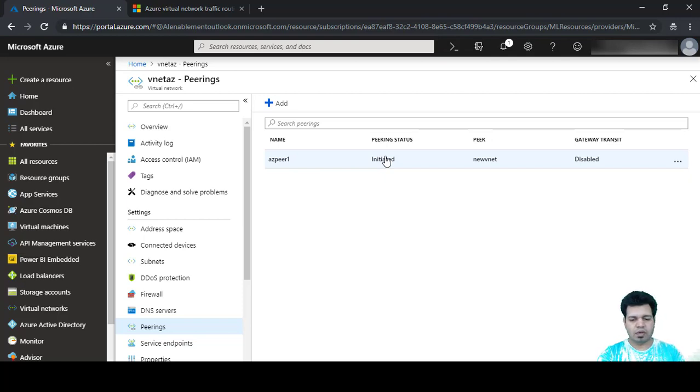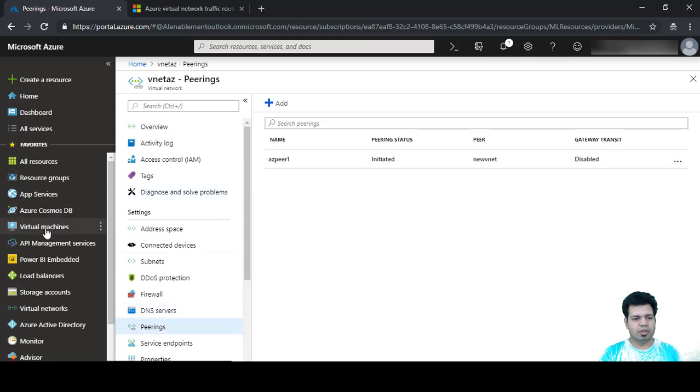So basically, once we click on OK, as I told you earlier, the peering status is shown as initiated. In order to complete the connection, we need to go to the other virtual network, the different one which I was attaching to this particular network, and follow the same steps over there also.